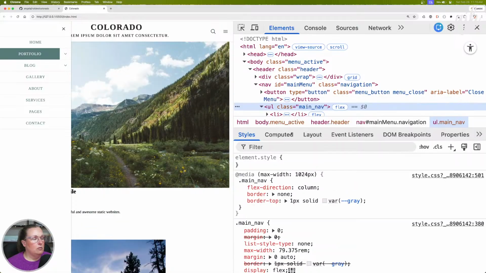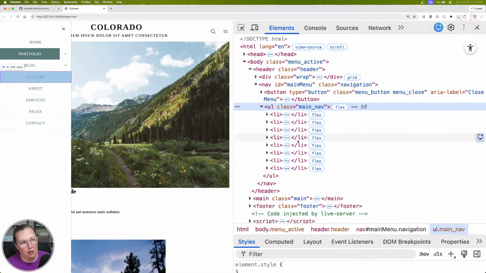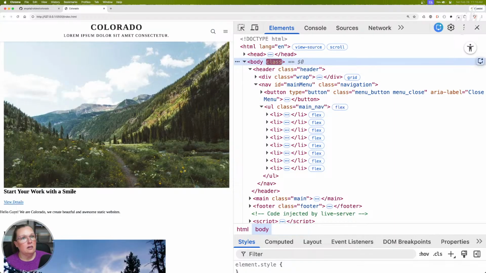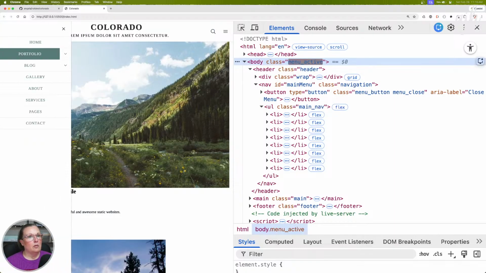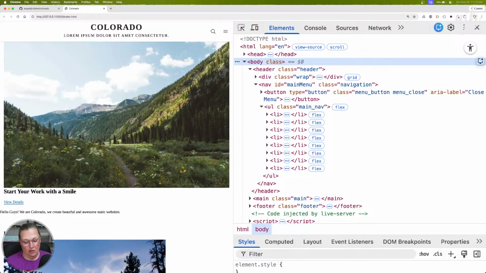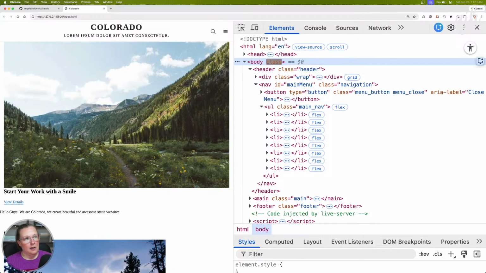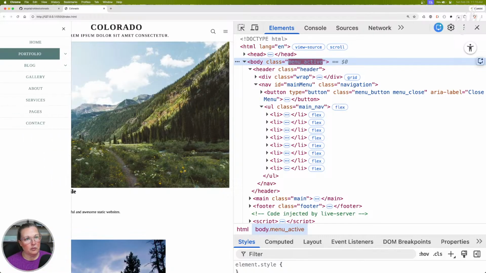So now, I mean, I thought that was going to take a lot longer. So now when that class is added and removed, just like that. Yeah, so we're going to do the JavaScript tomorrow. I know it feels like we should be doing it now, but I just really want to spend some time working on it myself first.